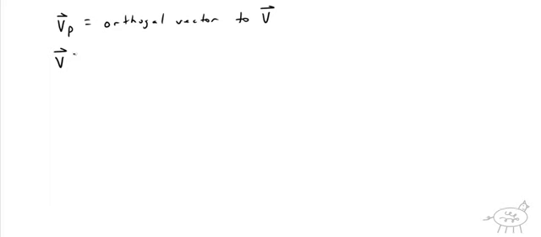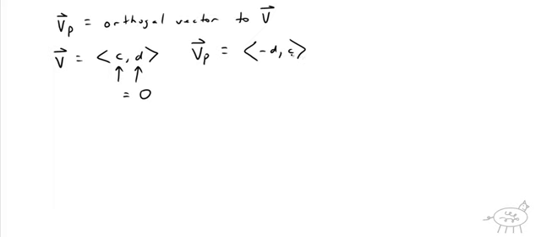So real quickly, if I gave you vector v is equal to c comma d, what would a perpendicular vector look like? Well, what do you guys know? Don't you know that I need to multiply this by something and this by something, where that sum then equals 0, which is what? It's the dot product, right? So my v sub p, if I want to get that to be 0, isn't it going to be negative d comma c, right? Kind of opposites with the sign change. Because think about it. If I multiply that out, I get c times negative d plus d times c, which is negative cd plus cd, which is 0. Ooh, that's sweet. That works.